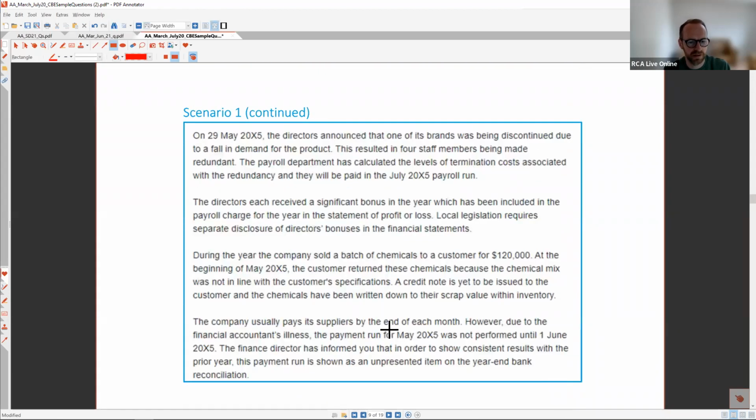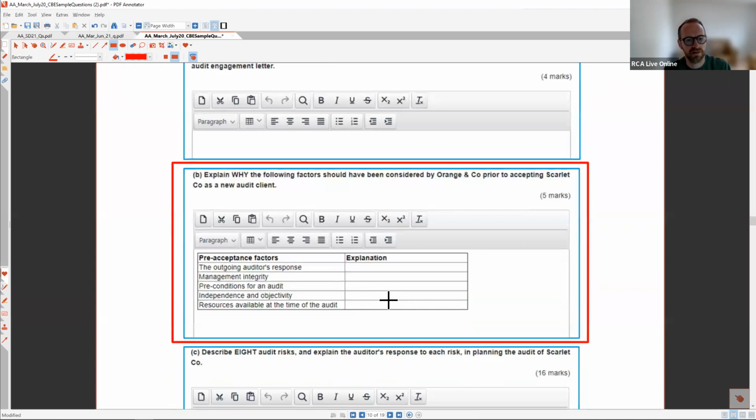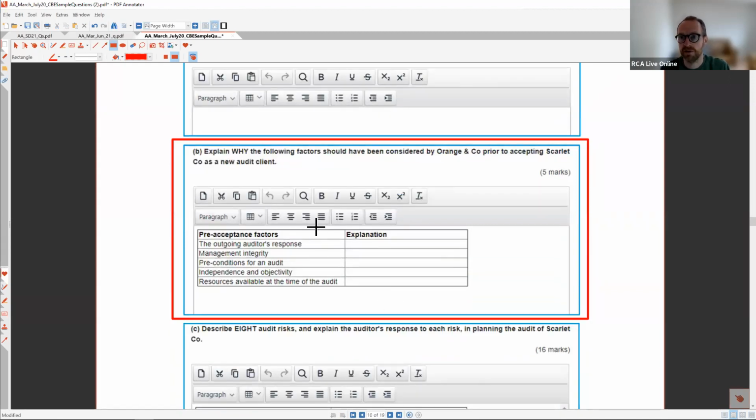It's not massively difficult, but again, these are the things we talked about as having to look at before you have a new client. So all I want you to do is have a look, read the scenario. I'm not going to give you loads of time. I'm only going to give you a few minutes for this one because it's really just an introductory one. So have a read through the scenario. Scenario is not fundamental to this one, but it will help you to think about, right, well, they should have looked at this or they should have looked at that. Okay, I'll give you, let's say, 6 minutes. I'll put a timer on screen. If you have any questions as you do it, pop it in the chat.